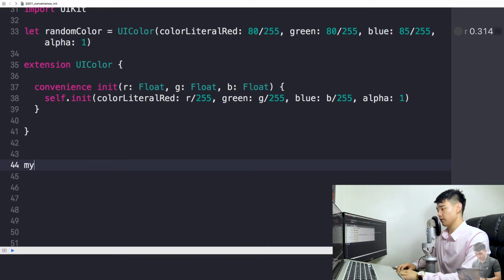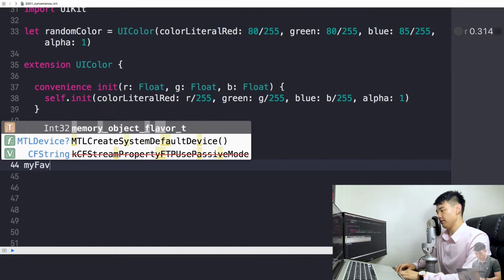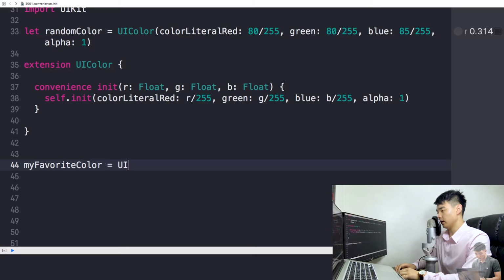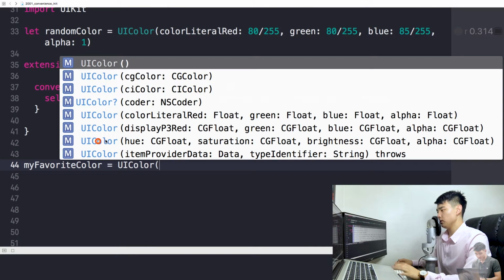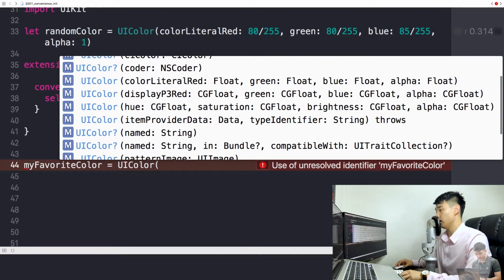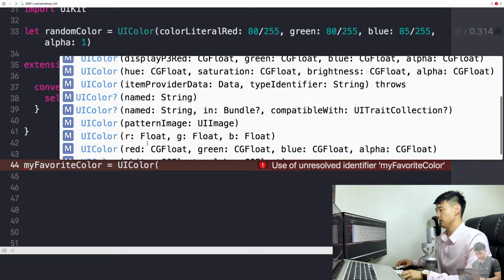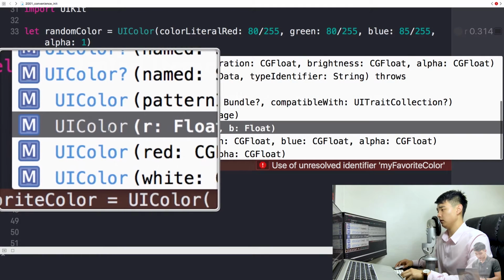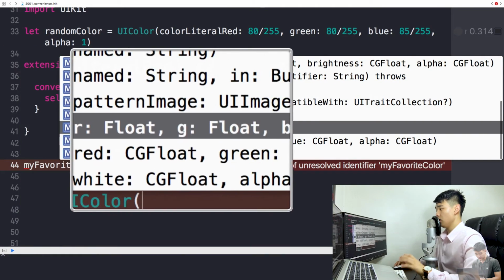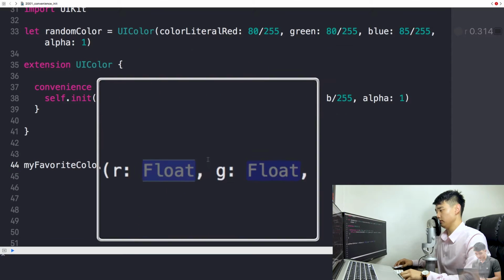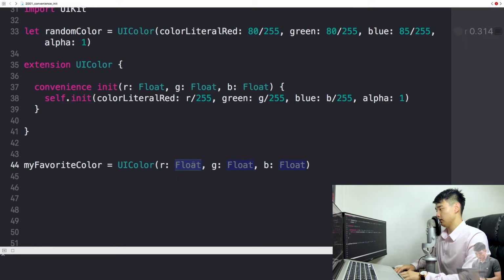Let's try to create a color. Let's call it myFavoriteColor, a UIColor. Now, here we go. Boom. Not only do you have the designated init method, there are a couple more, and it contains this amazing custom convenience method right here for you to use. So you can enter 80, 85, 85, and 255.